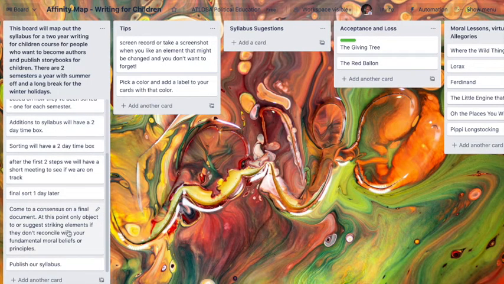And then this is my idea about coming to consensus in a democratic group, which is that at this point, when we've got this product and we're on a timeline, if you want to adjust something, let's hold off on that for now and only leave something out or adjust it if we can't publish it without violating your fundamental moral beliefs or principles. But that whole thing for me is a practice that I follow, and any of these is up to creative problem solving changes that make the whole thing work better.